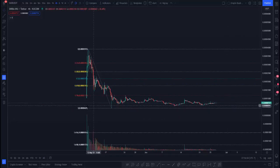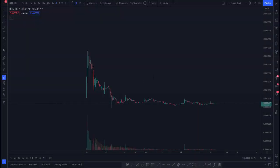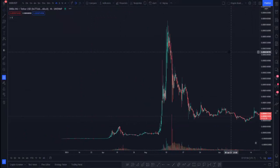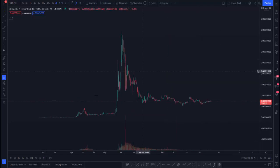let's take a look at another exchange, see if we can find better data. That would be, let's look at Uniswap. Uniswap. Oh, now we're talking. Okay, now we've got something here. When you're looking at a chart and technical analysis, especially if it's a newer coin or newer stock, you want to get as much history as you can.